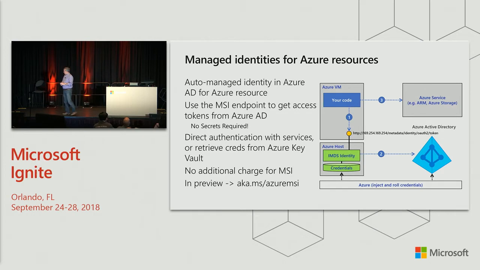So the way this works is, behind the scenes, when you generate these identities, we do all the work of generating and distributing and storing and rotating these keys. And you just, in your code, say, I'm running in this Azure resource, in this virtual machine. I'd like a token now to talk to this service. And the managed identity service then will go and find the secrets it needs and go talk to Azure Active Directory and get the tokens for you and give them back.